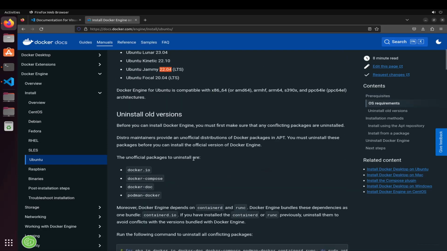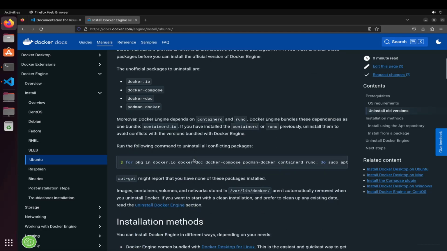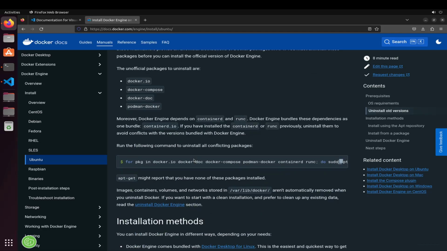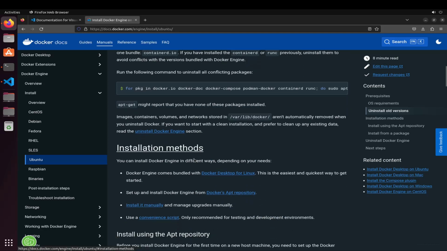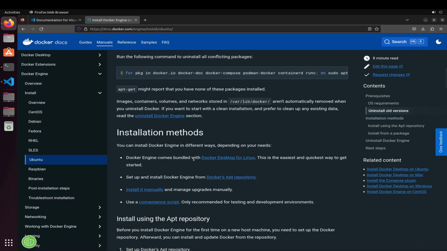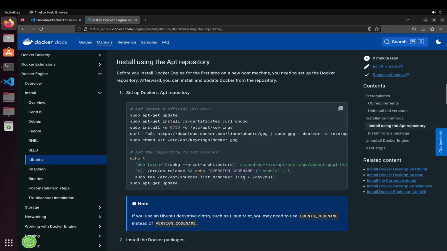So that is met. Uninstall old versions. It's a fresh installation of the Ubuntu, so we don't really need to uninstall anything. And it gives a few options for installation methods. I'm just going to stick to using apt repository.